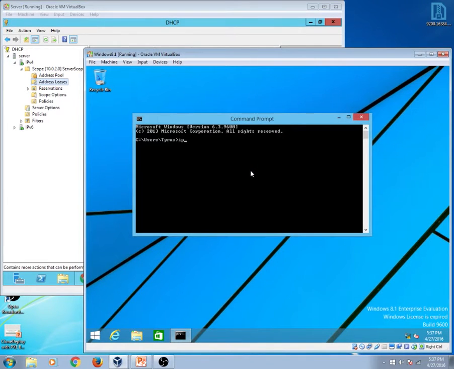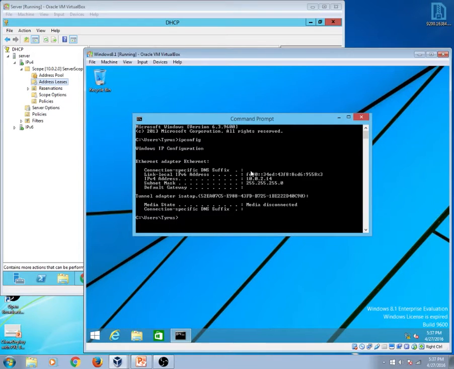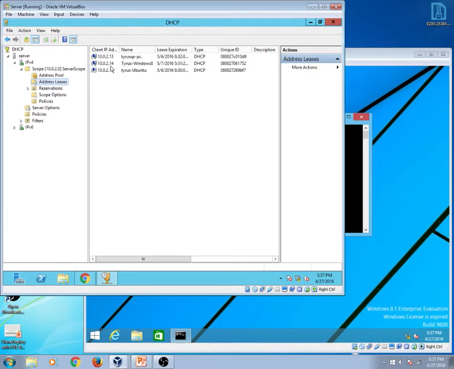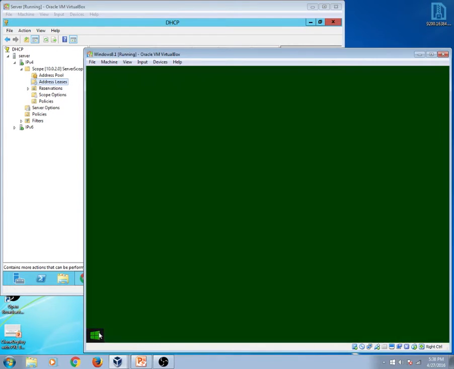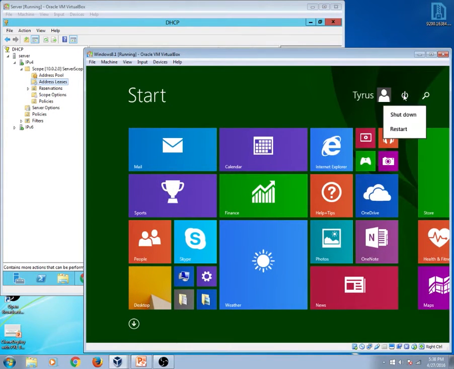Okay, and then we run ipconfig. So, yep, right here, 2.14. So, as you can see, they're running. And for right now, I'm going to turn them off, and then we'll start my actual demo of deploying.